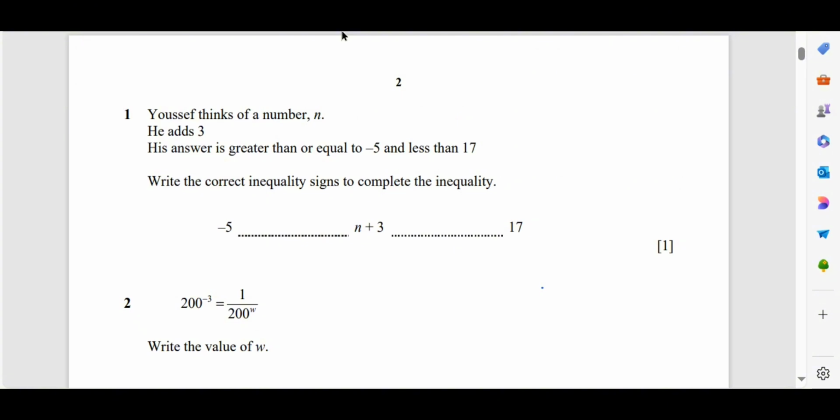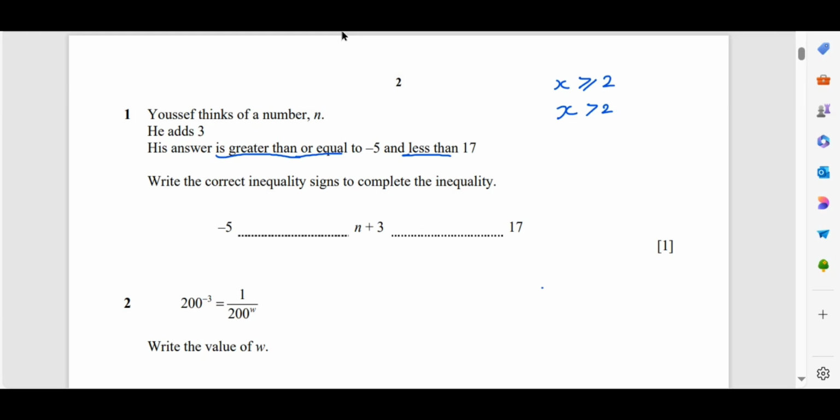You are required to put the right inequality, which means this greater than or equal to, and less than. Depending on where you're having your number, if you have your x this way, 2, this expression here means x is greater than or equal to 2. And if you have your x like this, the expression here means x is greater than 2. We have done a video on inequality, so you can check it out.